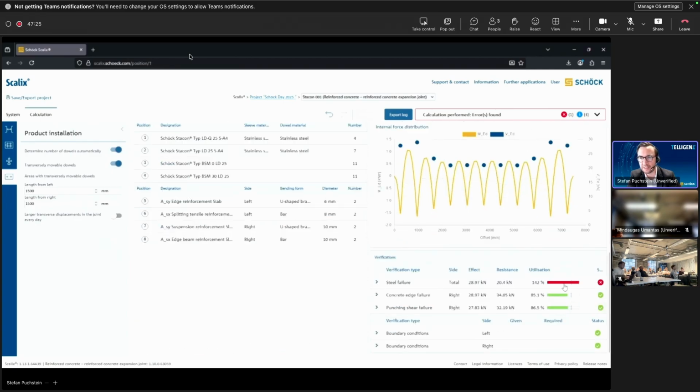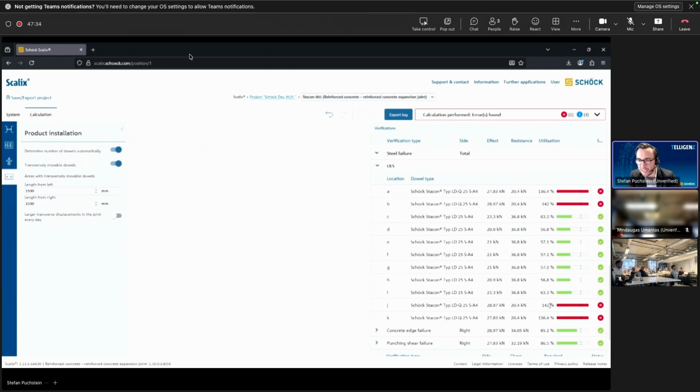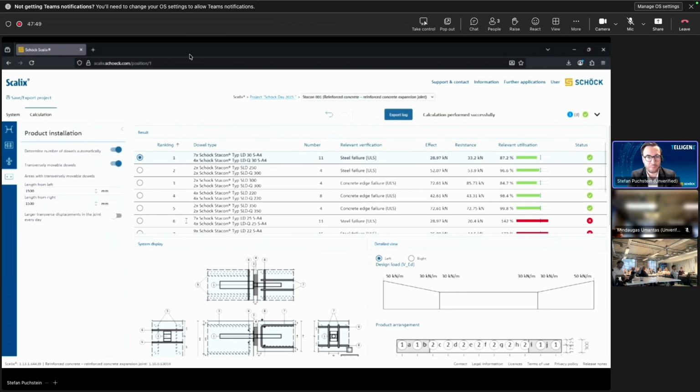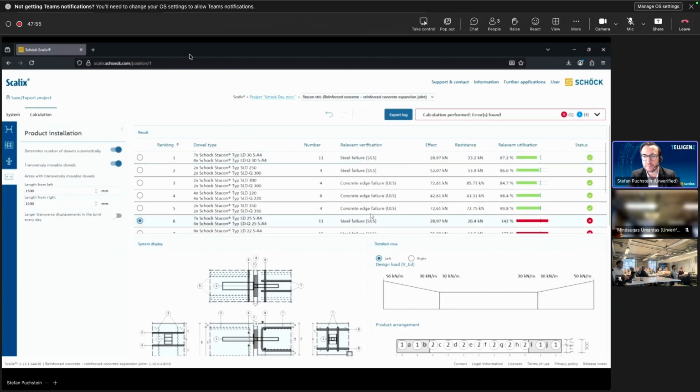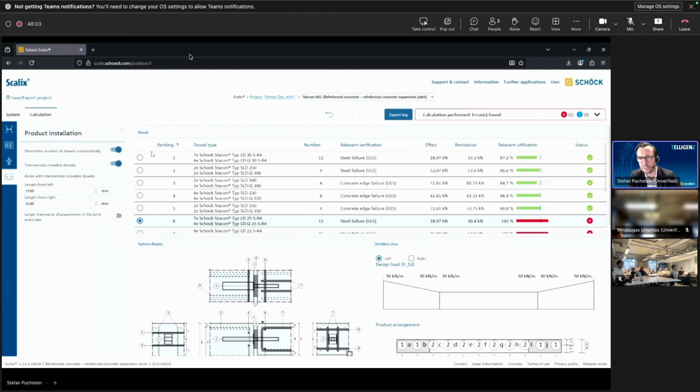In this case, I've selected a solution which has some errors. As you can see, the ultimate limit state, the outside dowels, position A, B, J, and K are above 100% utilization, so the static proofs aren't correct. So we go back to our highest ranked solution, in this case, which is 11 times LD30 or LDQ30 dowels. Or I'll go back here to the information tab. As you can see, if we select any solution with some errors, it's highlighted here in red.